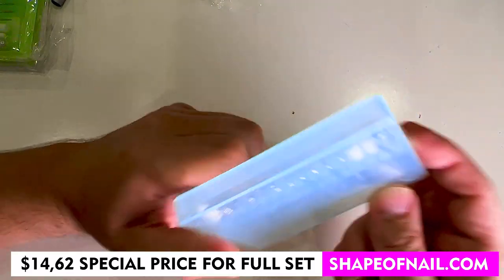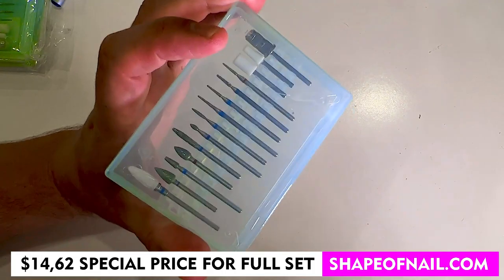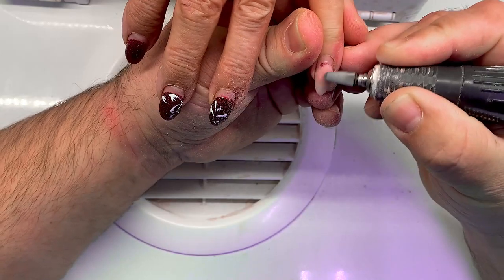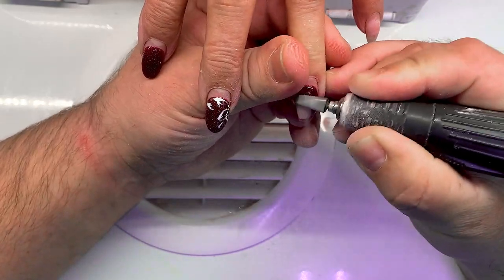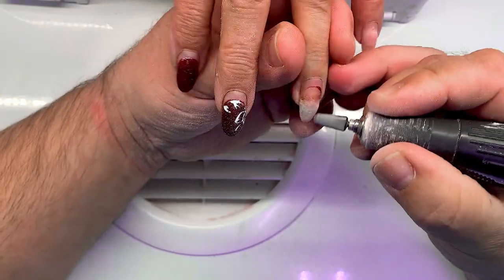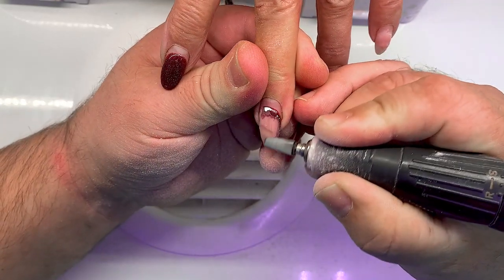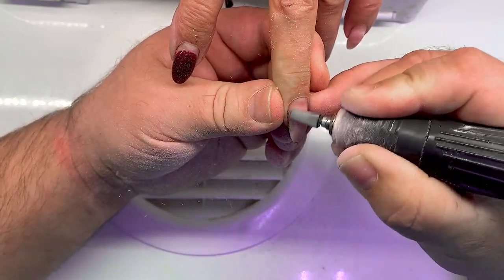Okay, and now let's watch the tutorial. I think, guys, the barrel drill bit which we use now is one of the best products in the nail industry that the nail master can ever use. Just because we have a chance to touch the product which was made especially not only for nail masters but also for dental workers. That's why it works perfectly for us.